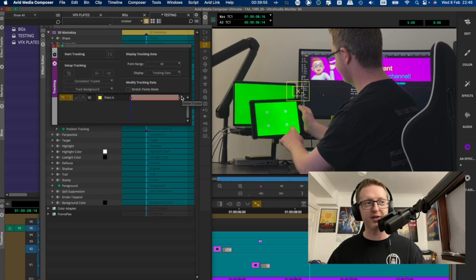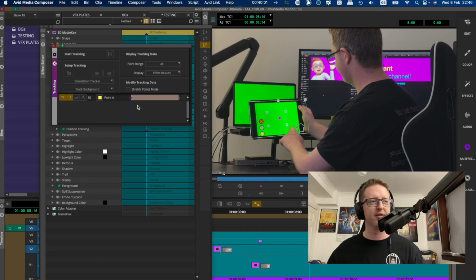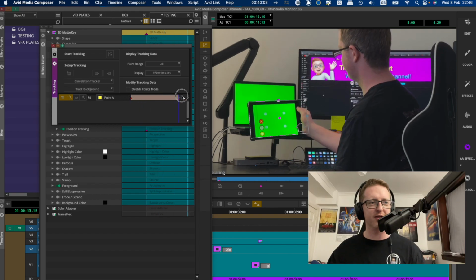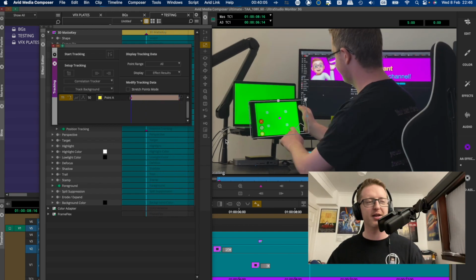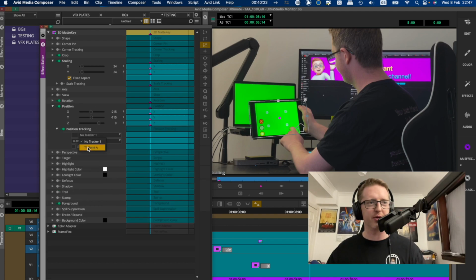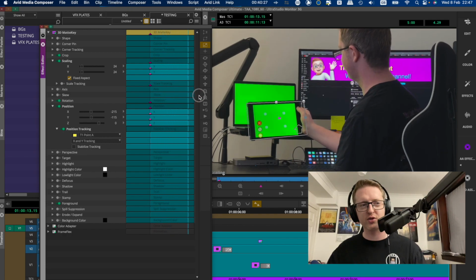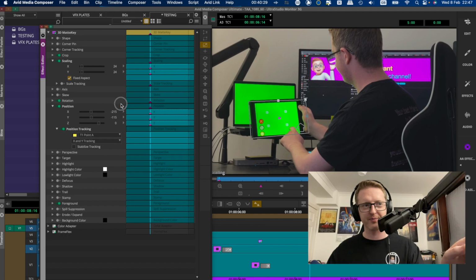Then I'm just going to delete the tracking point that it's added, and then do a right click and go paste tracks. And now it's pasted the same track that I've already done on the previous one. So we don't need to redo the track again. You will, however, have to come back to your effect editor under position tracking and just enable that tracker. And then once you do that, you can see it's tracking on the iPad screen there.